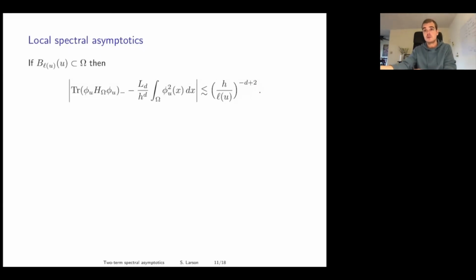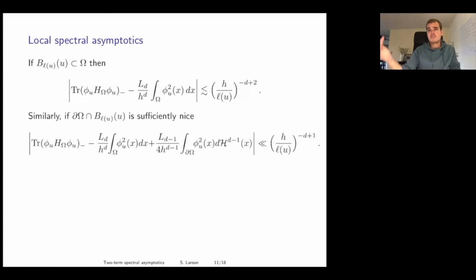There are no boundary terms coming in here. There's no boundary. So all we get is a weighted volume in terms of this phi and of the correct order, the same as the Weyl term. So here everything is good and we really don't need to do anything else. One can note that this error term that we have here, once we multiply it by the appropriate power of L and integrate this out, is precisely the same error term that we estimated for the localization error. So that does not contribute to the orders that we are interested in.